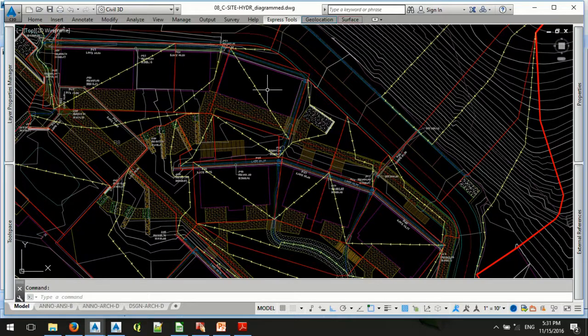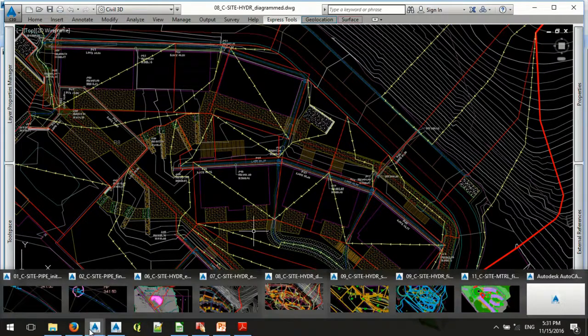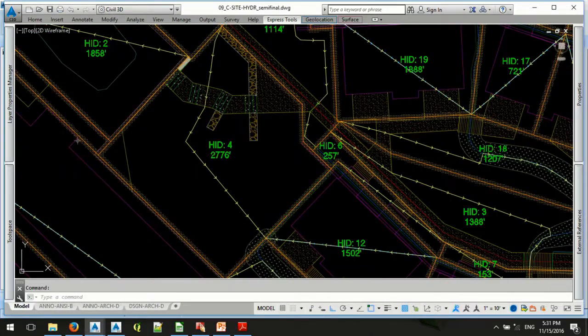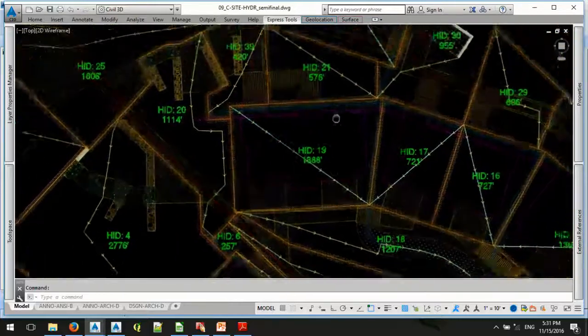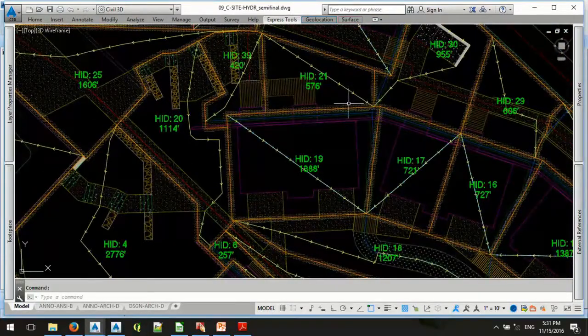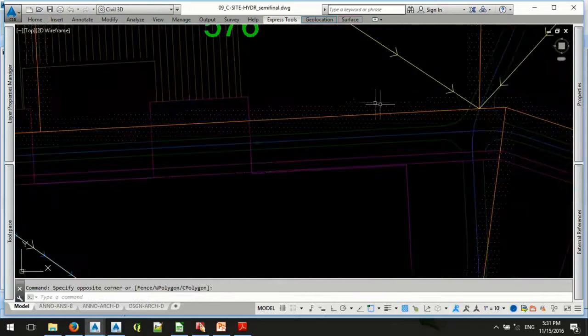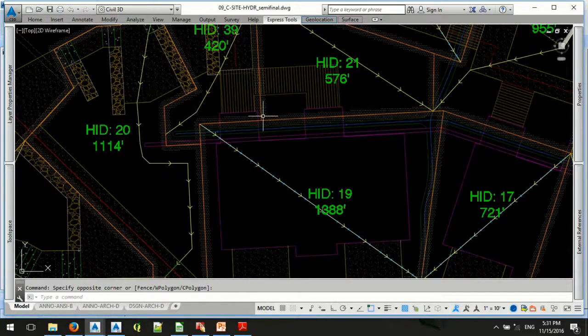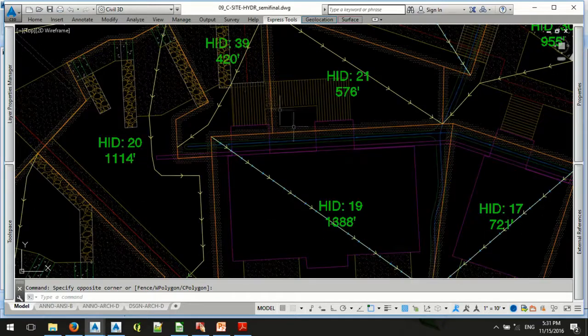I found that the fastest way to transfer this stuff is with the Civil 3D parcel object. I gave you all of these styles and the stuff you can download from the class. What's really great about this one is that this kind of fuzz of dots around the edge says that this isn't closed all the way. These dots are going to flood from one end to the other, and anything that you've misdrawn is going to jump out at you really fast. So it's a great way to check for errors.